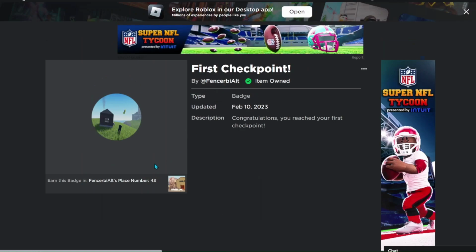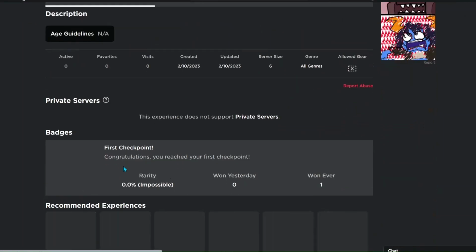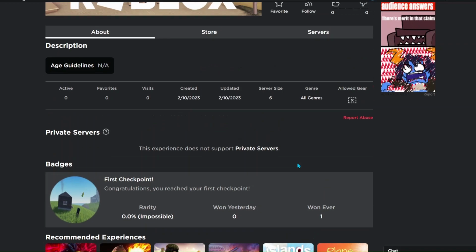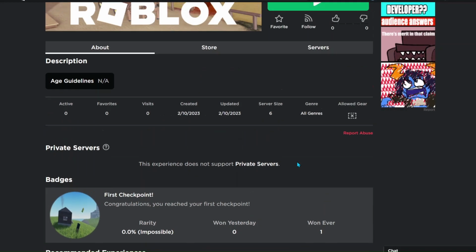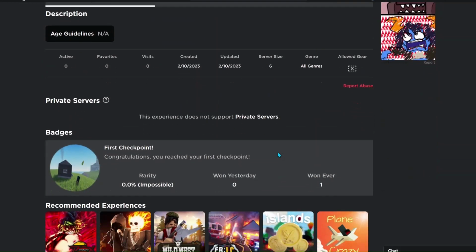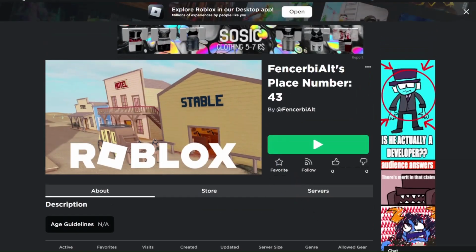Now guys, I get this question a lot in the comments, people asking me about how to change the badge rarity. That you can't actually change; it's determined by how many players actually get it. So for example, if a million players play a game, or 100,000 players play a game, but only say 10,000 get it, then it'll say only about 10% of players, so maybe insane or extreme.